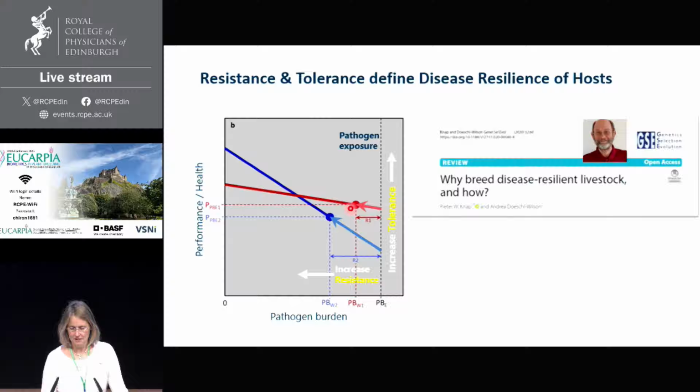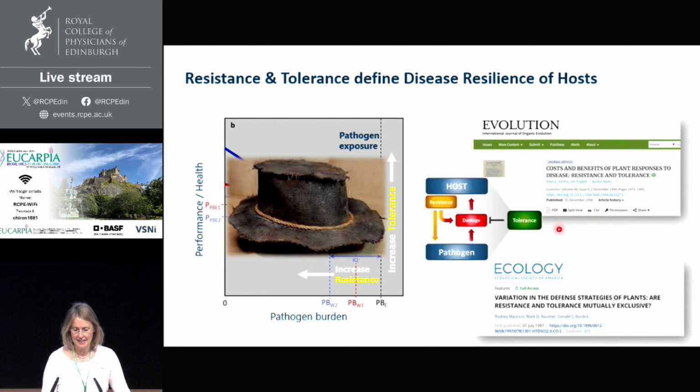And you may tell me, okay, Andrea, this is old hat. The plant breeding community has known this for a very, very long time, and you're absolutely right. I mean, the first papers, and I was even aware of that, who pointed out these two host genetic traits underlying disease resilience come really from the plant community. So these were published in the early 1990s, so about 30 years ago. So you're well ahead.